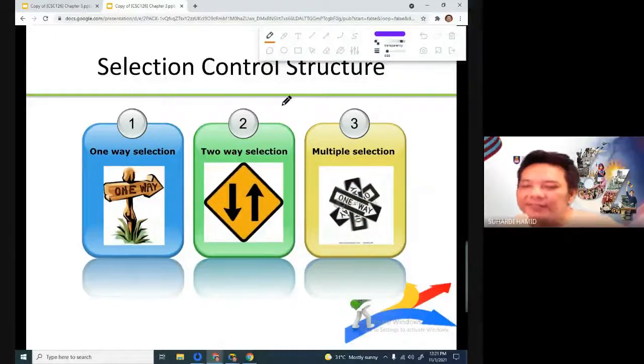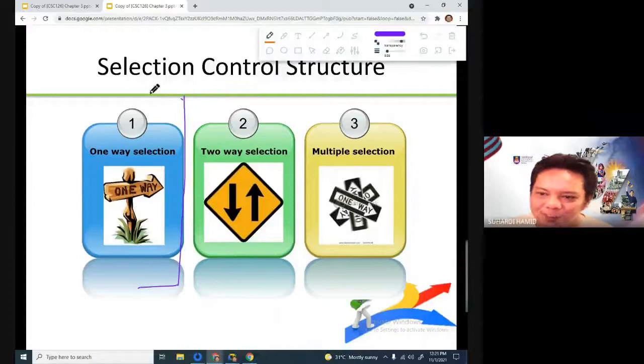So, the selection control structure has one-way selection, two-way selection, and multiple selection. Today we are going to cover only the first. We'll save the rest for other classes. Don't worry, we will cover them as well.